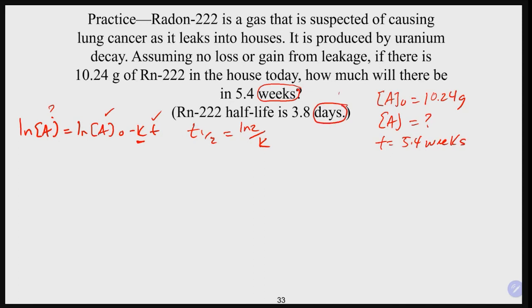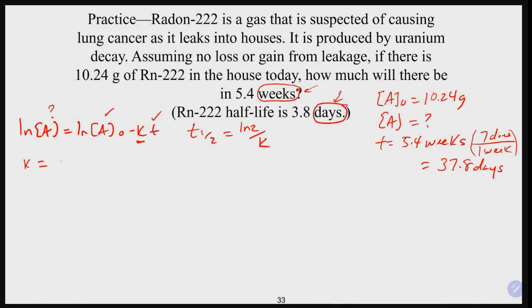So I'm going to leave this in days, but I'm going to convert my weeks into days so everybody's on the same units. If you did not do that, then you're going to be off because your units won't be the same. So I think in 1 week there should only be 2 days. No, there's 7 days. So if we convert our 5.4 weeks into days, we get 37.8 days. Now both of my units of time are in the same unit, so I'm okay. If you did weeks, you'll have slightly different numbers, but at the end it should be the same-ish answer, with some rounding and maybe a little bit of difference.